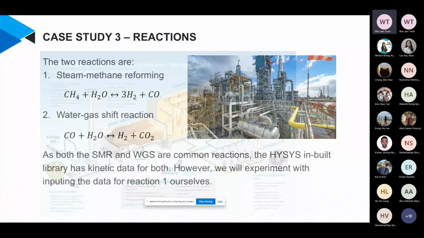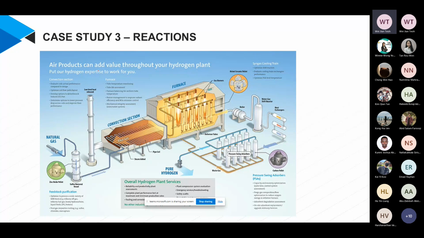All right. These two reactions in the hydrogen process, I'll show you the Air Products hydrogen production unit, where your natural gas is going in. You take out any sulfur in the natural gas to prevent catalyst poisoning. It goes into the fired heater, where the gas gets heated, and then it goes into these tubes. There's some catalyst in these tubes where the SMR process happens. So the SMR is a catalytic process.